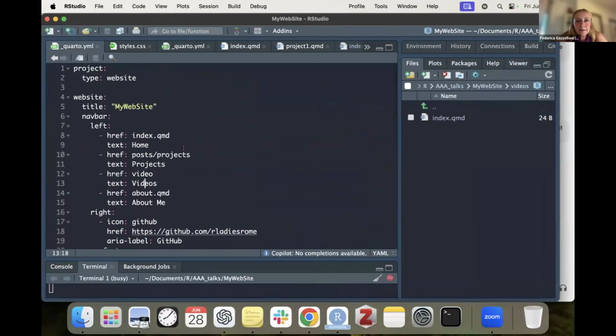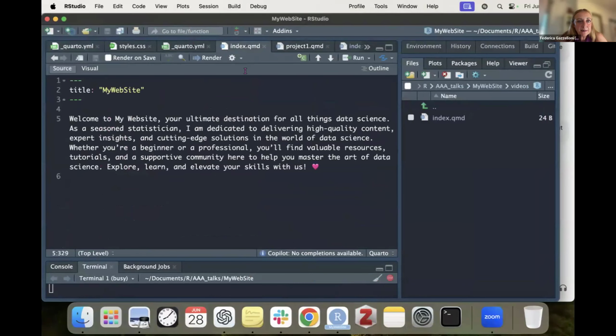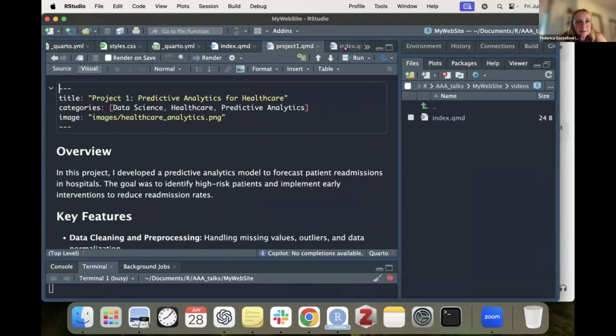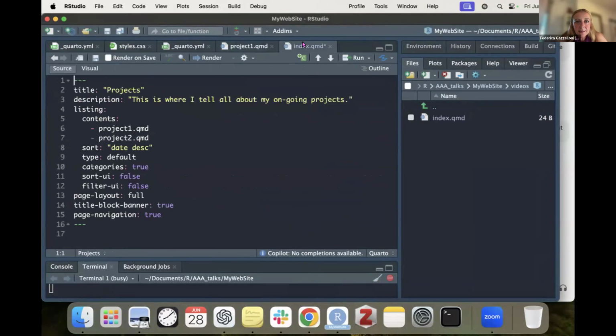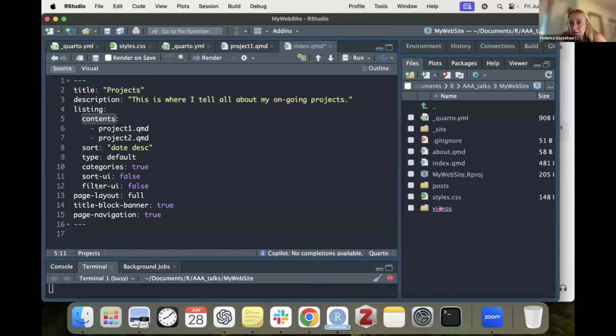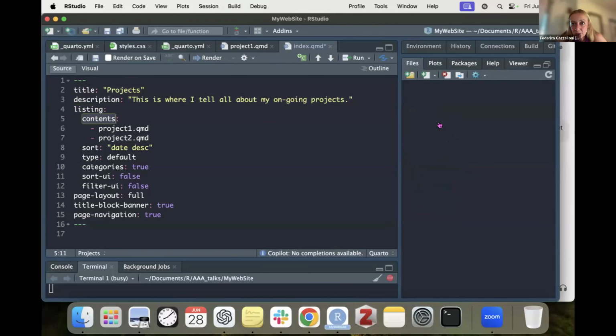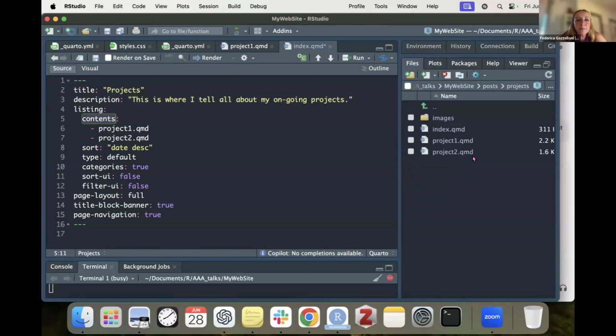As I said, we were on projects index. This is our home page, and this is our projects home page. Now, before we had just a title, so we add a description and then we list the content, and inside posts and projects, we have project 1 and project 2.